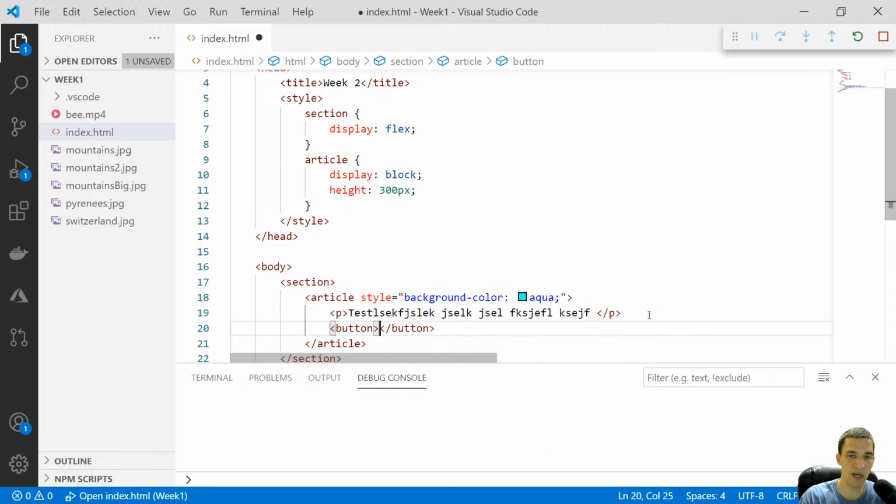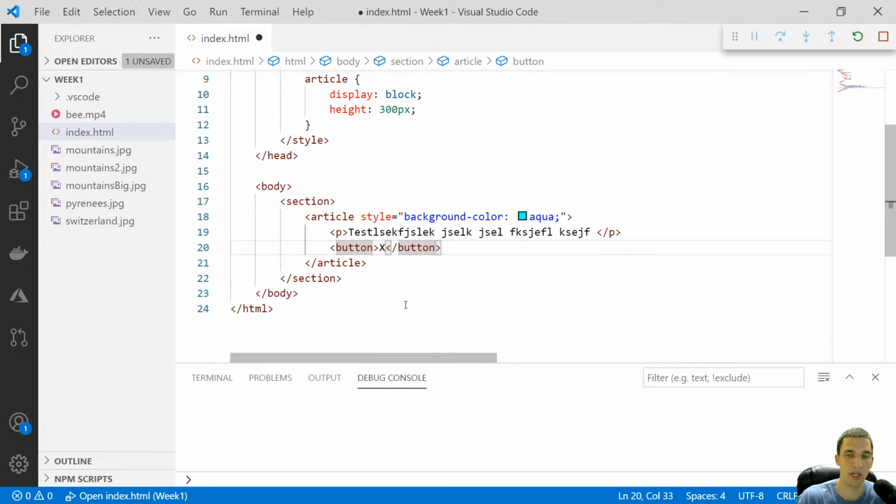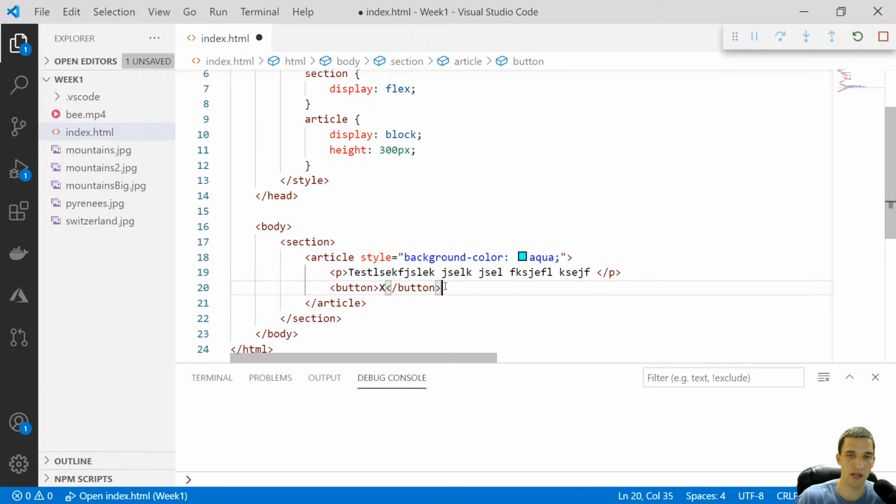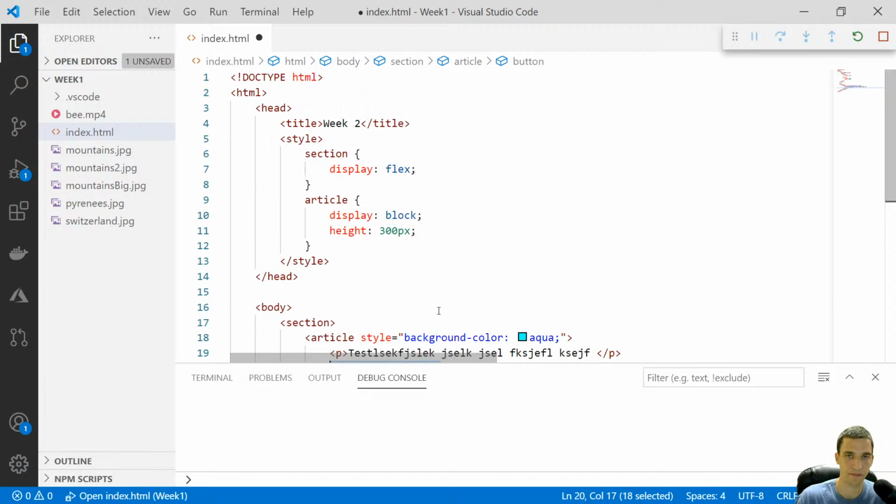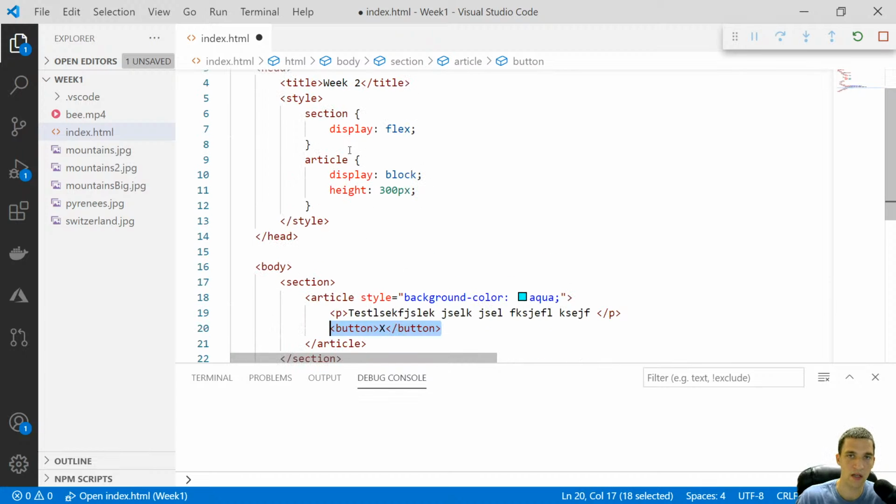We'll just call it a button, and I'll just put X. And you'll learn about buttons when we get to forms and things like that, but this basically just puts a button on the screen. That's not really necessary for you to know, but we're just going to use this button to position it in the top right of this article.